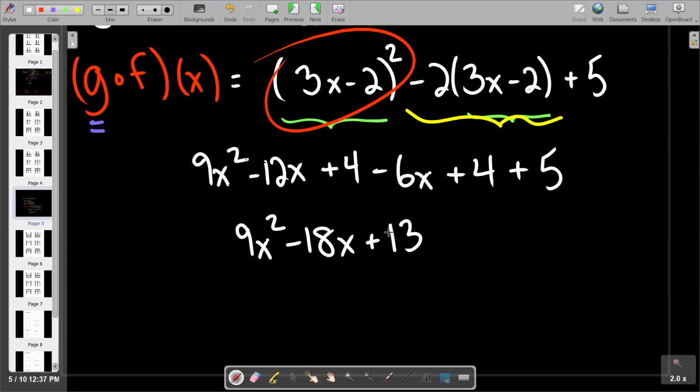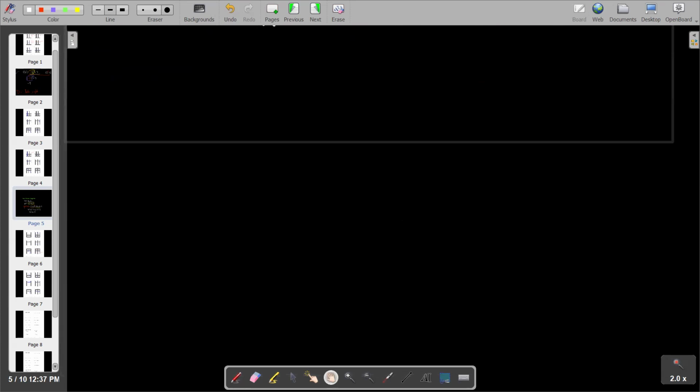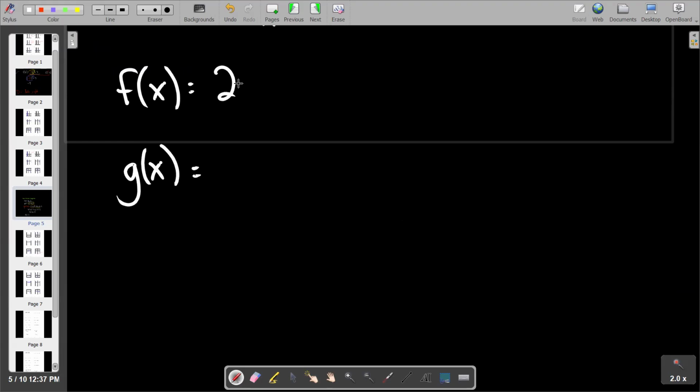And again, one way is easier than the other way. When you feed a quadratic into another one, it's easier. But when you feed another into a quadratic, there's just that one step that can kick your butt. So let's do one more. All right. So our functions on this one are f of x and, of course, why not, g of x. The function f is 2x squared minus 3x minus 11, and then g of x is negative 5x plus 1.